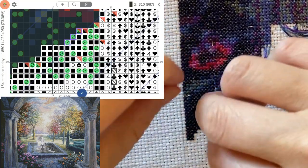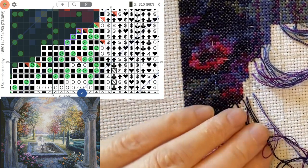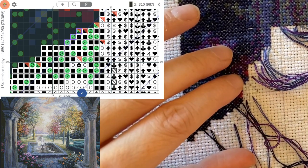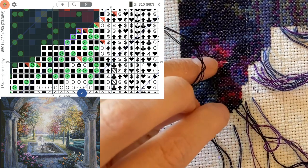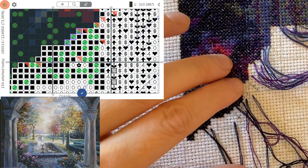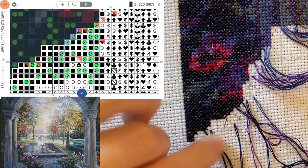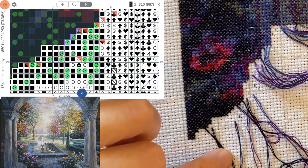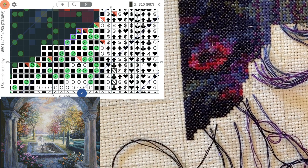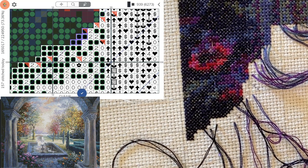Because I have one I started years and years ago, but it has cables on the yoke of the sweater, and then the bottom is all plain knit. So that plain knit part is taking forever. And it's a very small, skinny yarn, so it takes more stitches. I don't know if I'll ever be done. Yeah, I find finding thinner yarns that are a solid color and not multicolor hard, because the sock yarn size, which is very, very thin, is usually multicolor because people like stripey and fun patterns on their socks.